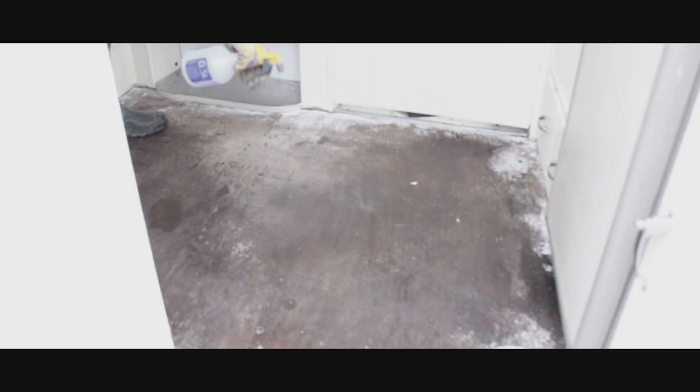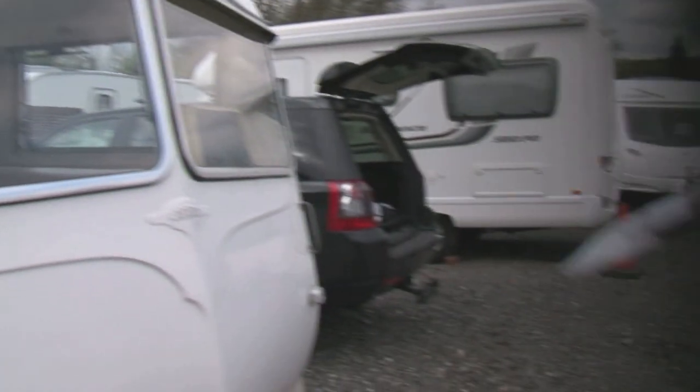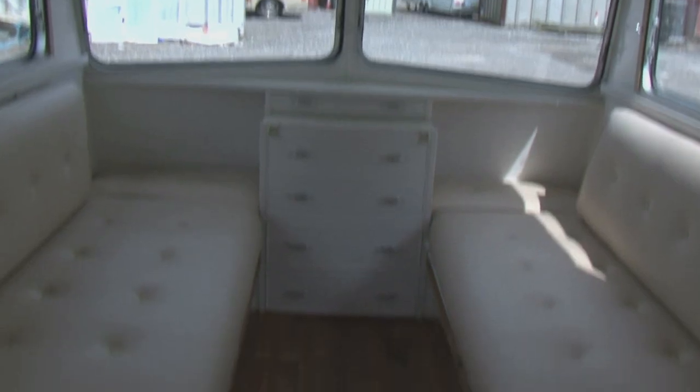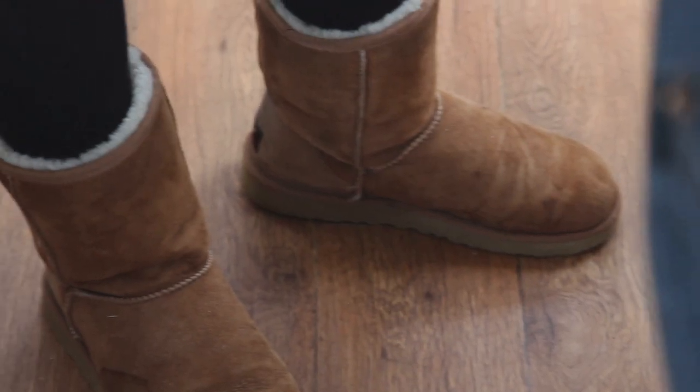Amazing! After the upholstery, the floor — do you remember it was all uneven? I was worried about woodworm. I decided to get it covered over with plywood. I didn't do that myself because I thought it really needed an expert, and then over the top I had lino put down. I wouldn't choose lino in my house, but it's really practical for the caravan. I've had a fake wood lino and I'm really pleased with that.